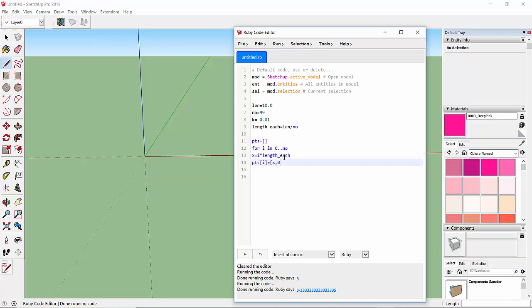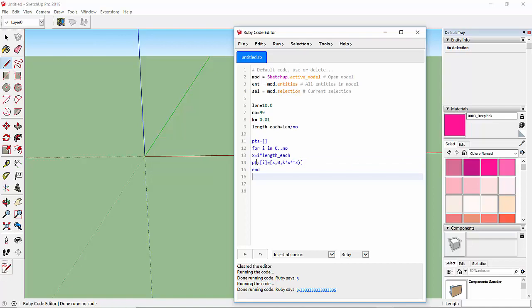We are not working in y, so the y coordinate will be 0, and the z coordinate will be k times x cubed. You cannot write x to the power of 3 directly, it will not work. For the syntax in Ruby, you need to press the asterisk 2 times for power, so x cubed will be x**3. Then we end the for loop.